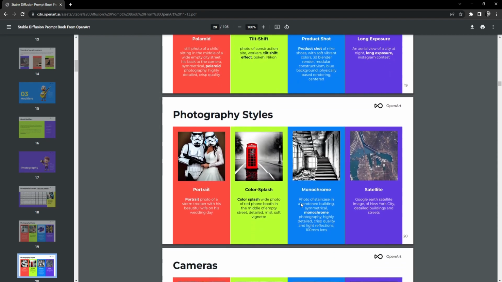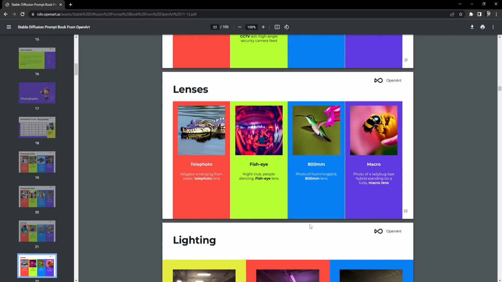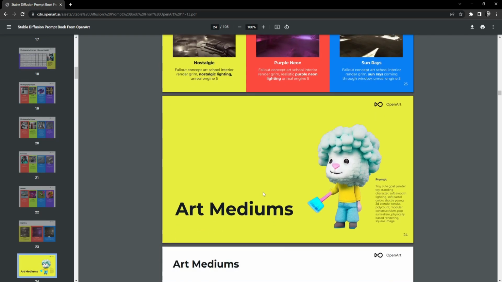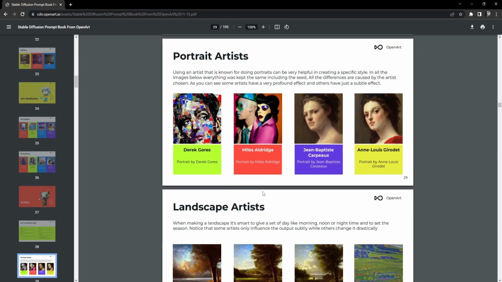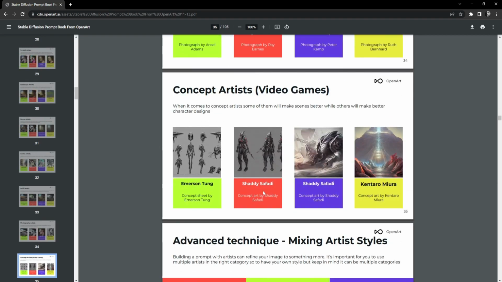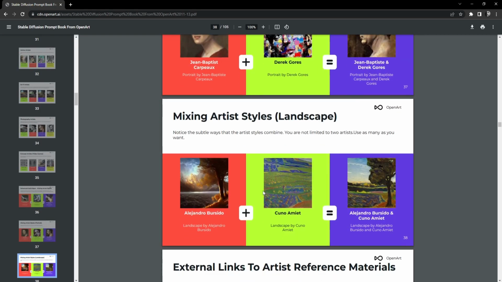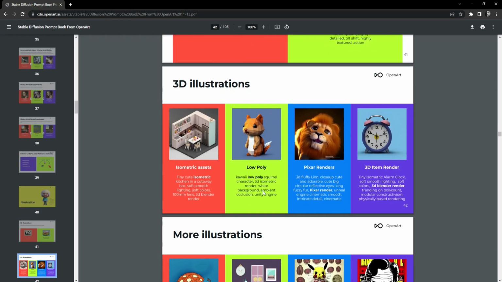Now you can go and see the different photograph styles. You can see the different cameras. You can see different lenses. There are a lot of different examples over here. And you can really get to know how to create good prompts using this book.